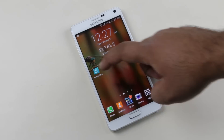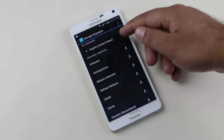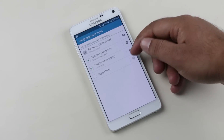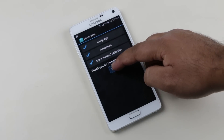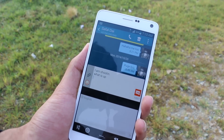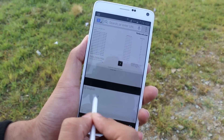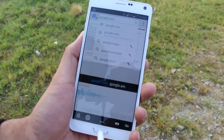The next one here is MyScript Stylus. This app offers amazing input methods for the S Pen. First, you can set up this application — you need to choose your language, set MyScript Stylus as your default input method, then you can use your stylus for typing, taking notes, etc. The handwriting recognition is simply amazing with this app — it recognizes almost everything I type. Since you don't have autocorrect functionality, you can take full advantage of this app in any language.